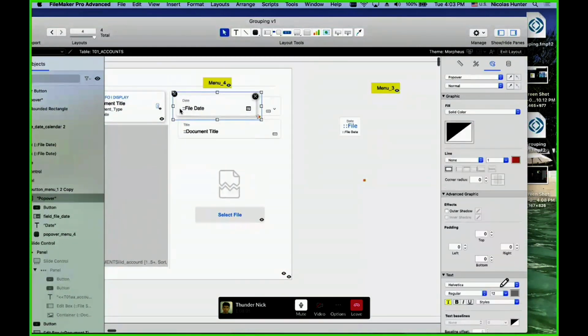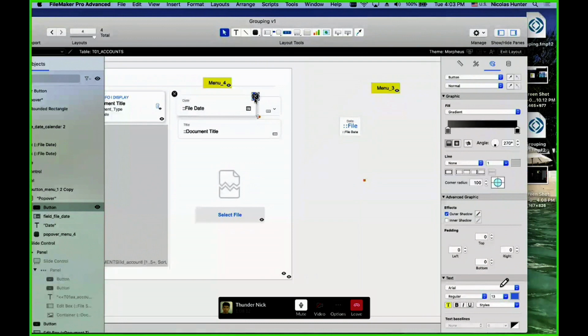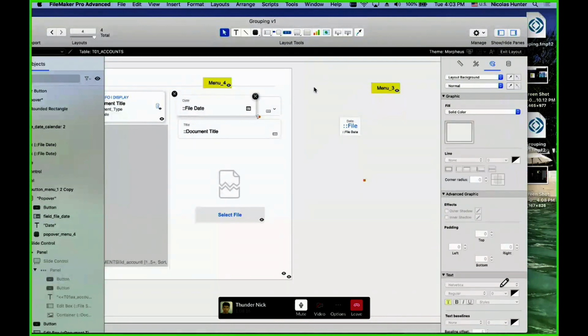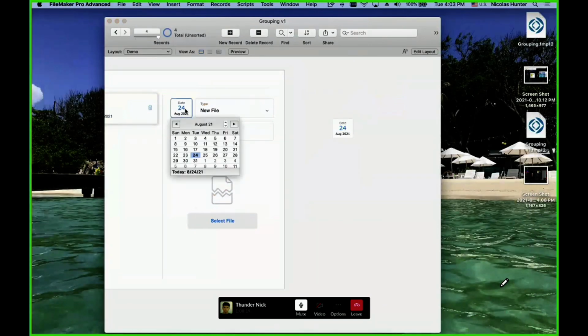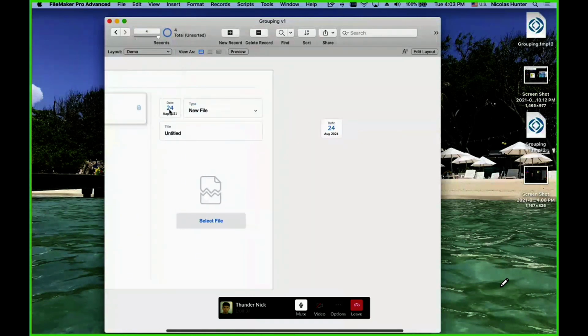It's transparent, and I have my own background with my own field here, and I also have my own close popover button because I like it. By default, FileMaker didn't put it. I like it because some people say, how can I close it, right? They don't know how to close, click outside or press escape. They look for a button to close, right? So that's why I love this.